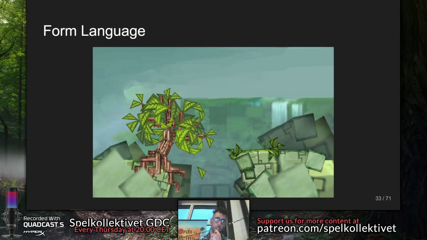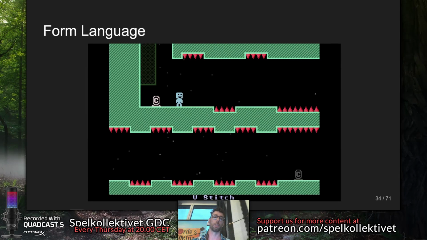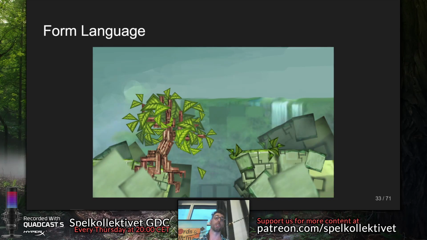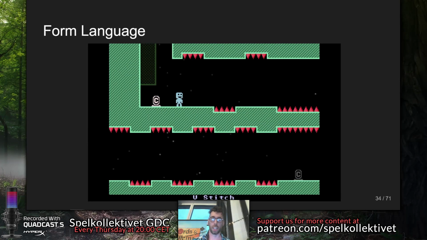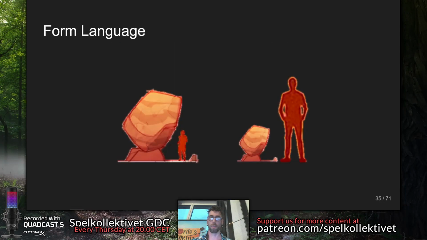If you work on a project like this, you have to be really careful about how you use shapes that you would otherwise use to imply danger. In this example, the spikes work perfectly well because it's all rectangular, and then you have these red spikes that scream danger, you know exactly that if you walk on this, you're going to be in trouble. But that wouldn't work as well in this example because the leaves already have this shape, so you would have to find a way to still communicate the importance of something like spikes. So, like with colors, context is important for shapes as well.